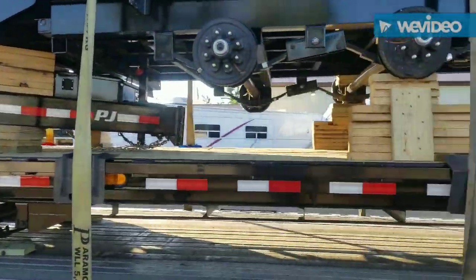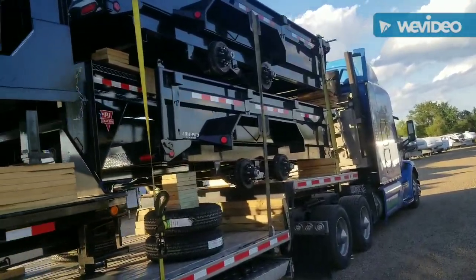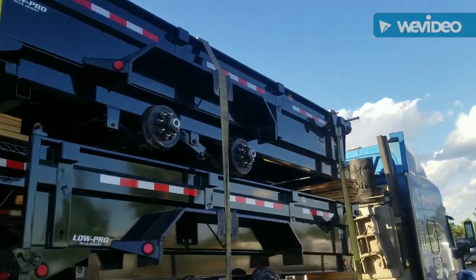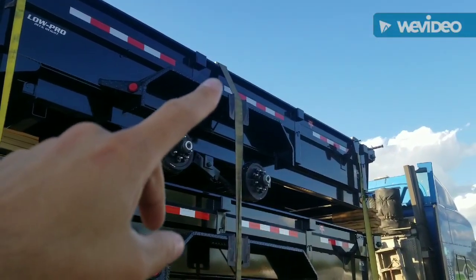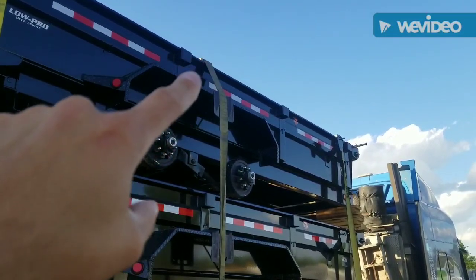Every trailer load is different. On these particular trailers, they like for you to throw the straps over the top. And what they do is, I don't know if you can see it, but right there is a 2x4. They measure a 2x4 the same width as a trailer. They put a block underneath it so the 2x4, or I think it's a 2x6, cannot go side to side, stays put. Your strap goes over top of that.